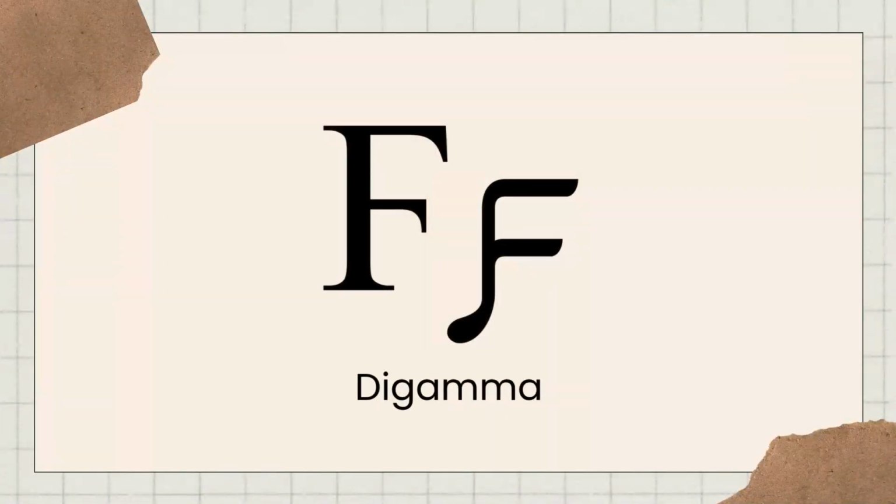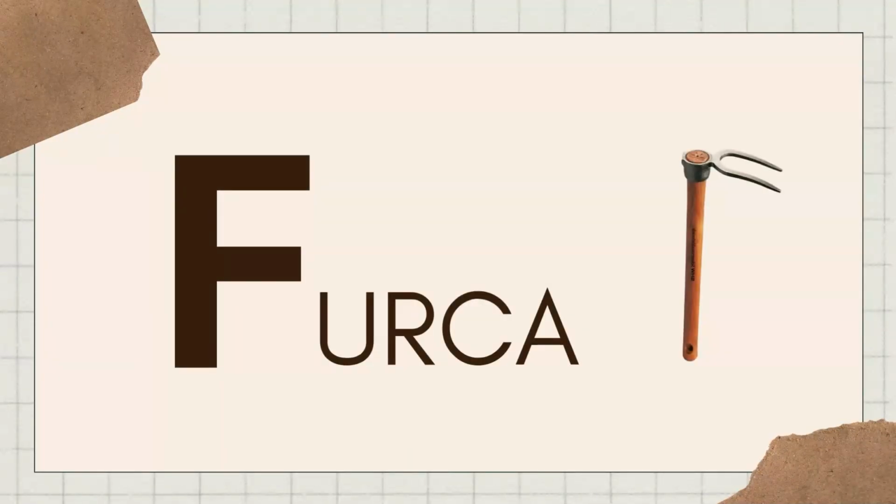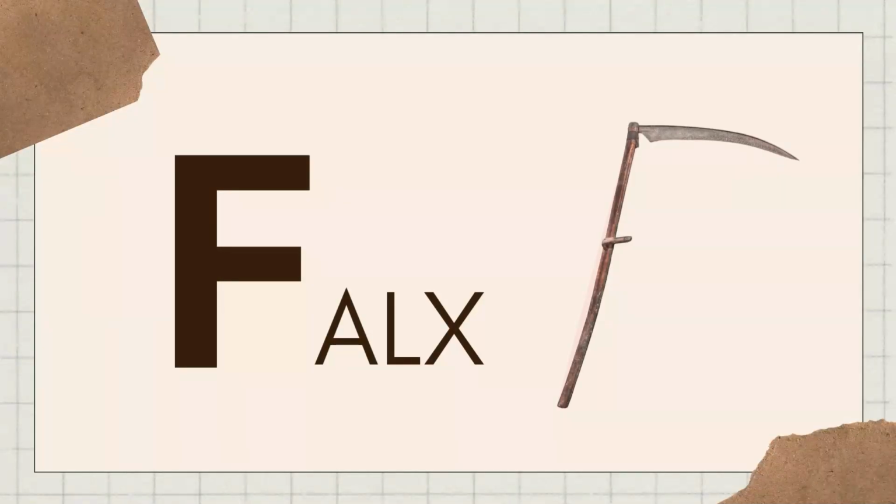The letter F comes from the Greek letter digamma, which looks like two gammas stacked on top of each other. It can be linked to the Latin word forcia, meaning two-pronged fork. The vertical stroke represents the handle, while the two horizontal strokes form the prongs. But we can also see in it the scythe, or faux in Latin. The vertical line would still be the handle, the smaller horizontal line in the middle represents the grip, and the longer top stroke stands for the blade. And now, finally, we understand why the two horizontal lines in the letter F aren't the same length.